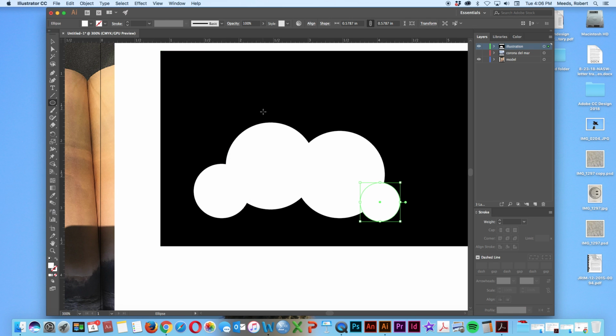And move it into position a little bit better. Something like that as a rough outline. Okay, so we can say that doesn't really look much like clouds. It looks more like, I don't know, googly eyes that are reproducing. So we've got some work to do still on this.